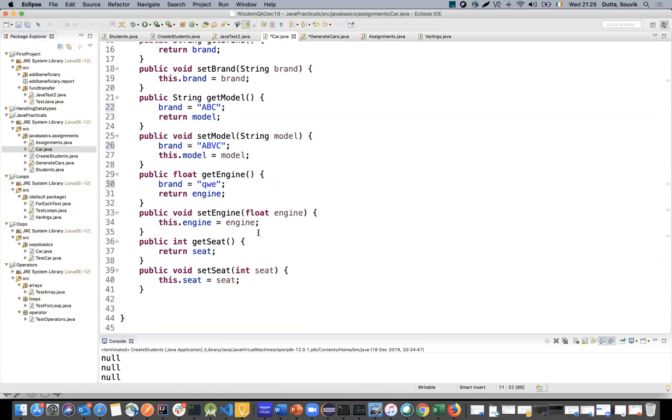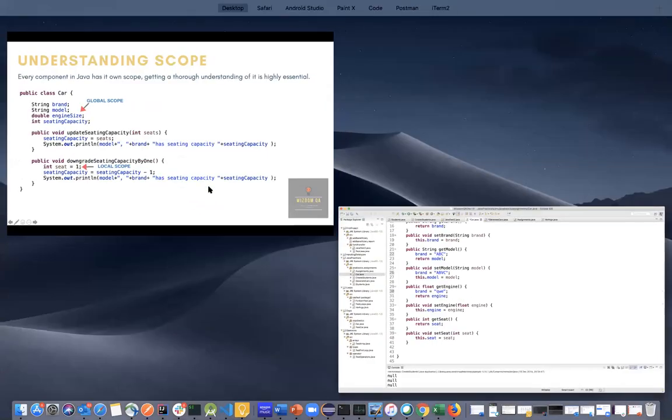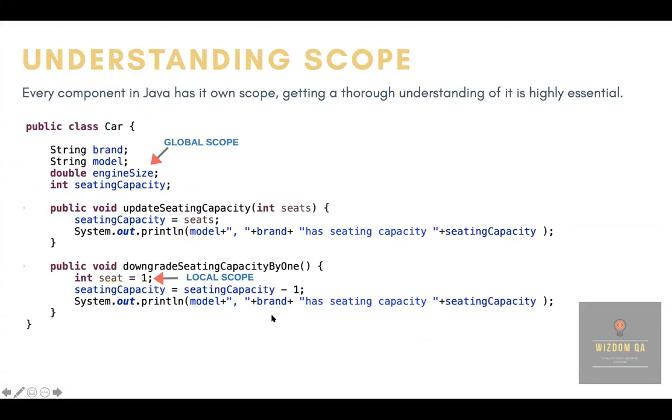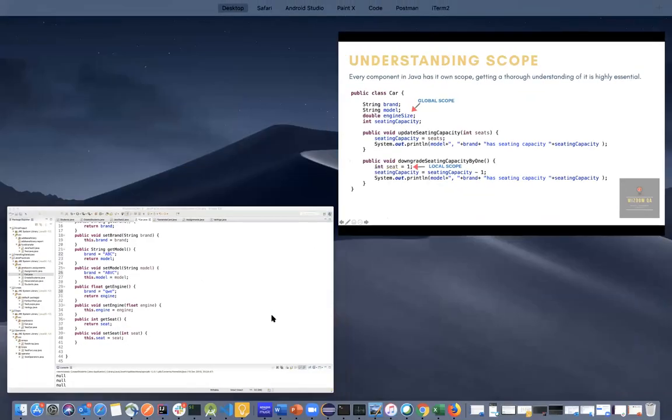So now that we understand this global scope, what is a local scope? Local scope is something different.